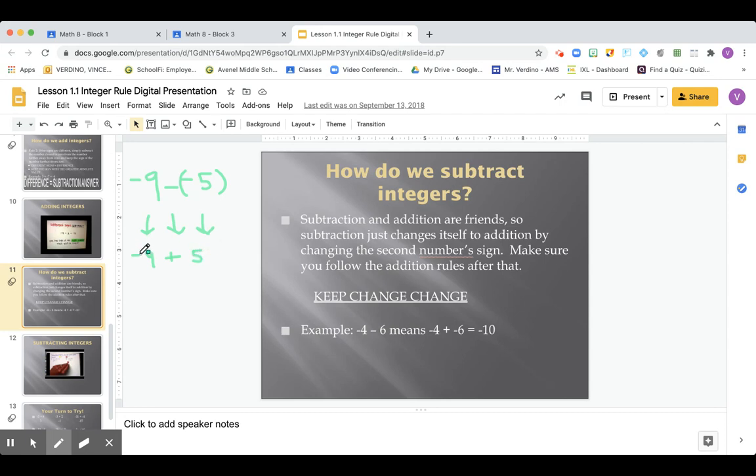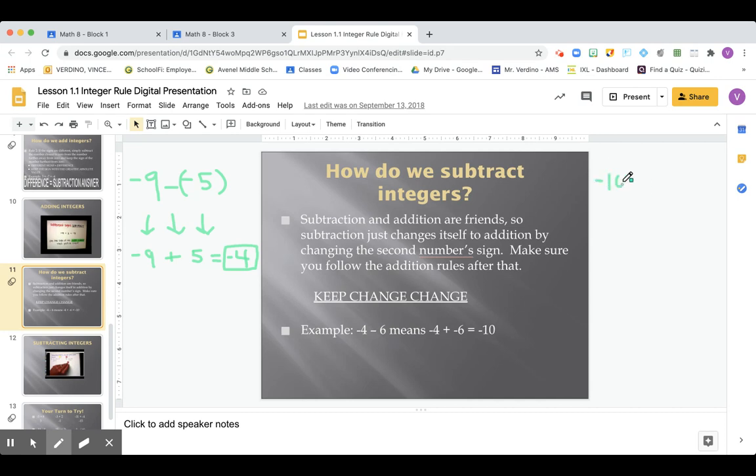Now, I'm left with negative 9 plus 5. Remember, the signs are different, so go back to your addition rules. When the signs are different, you're really taking the difference. So 9 minus 5 is 4. And keep the sign of the larger number. What's visibly larger, the 9 or the 5? Well, it's the 9, so it's going to be a negative 4. You can say to yourself, if you owe me $9, but then you paid me 5, you now owe me $4. Let's try one more for practice.